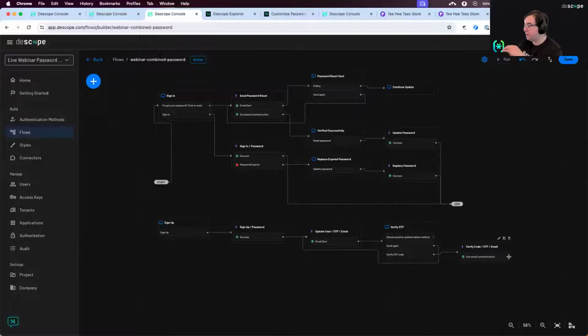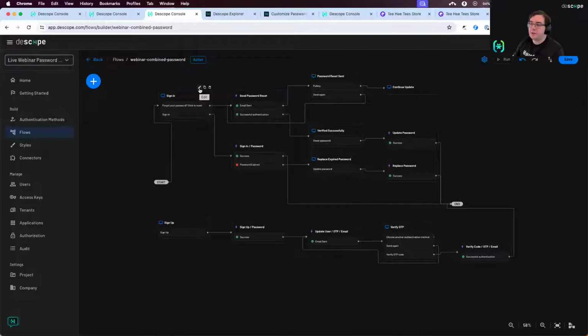And similarly, we can add the sign up action to the end. And then here we'll have to figure out how we want to manage the option to sign in, or sign up rather, if we're starting here with this sign in screen.